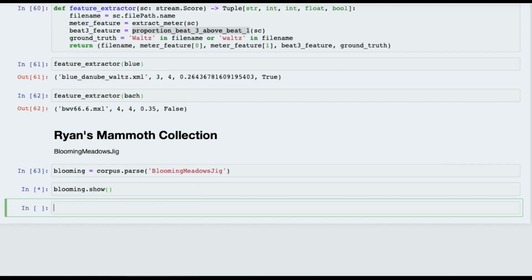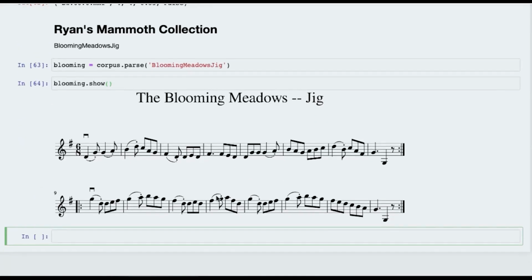In case you haven't seen a jig in a while, it's kind of helpful for understanding. So jig, generally speaking, 6/8. We've got these violin bow marks. We could use that as a feature extractor. If it has violin markings, it's more likely to be a jig. If it doesn't, it's less likely. Lots of Bach pieces have violin bow marks. The Bach violin partitas, they're not all jigs, so it's not going to be perfect, but all these things kind of help. But maybe that meter extractor 6/8 is going to be a little bit helpful.